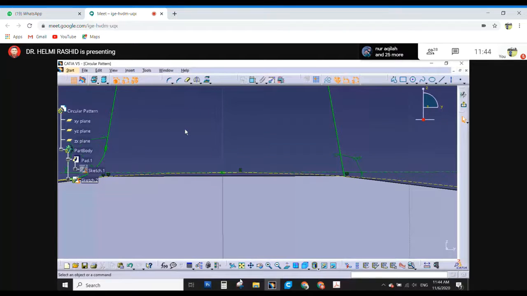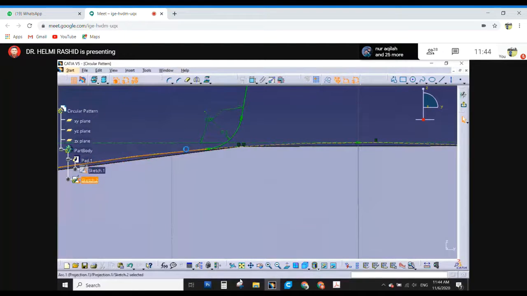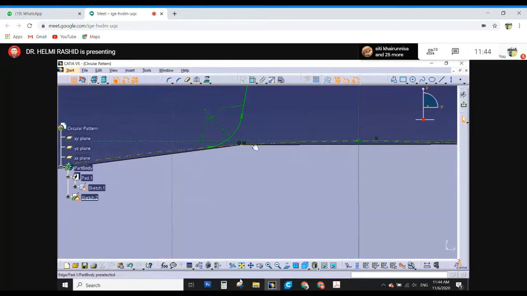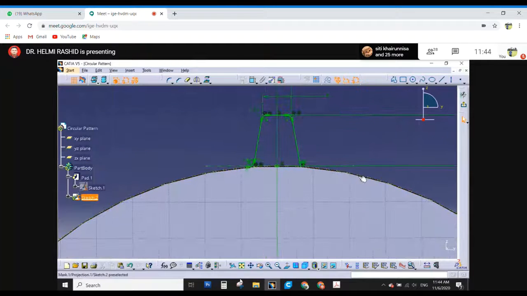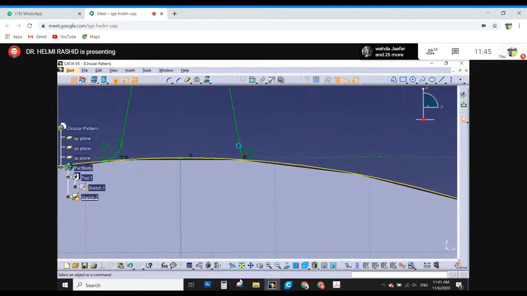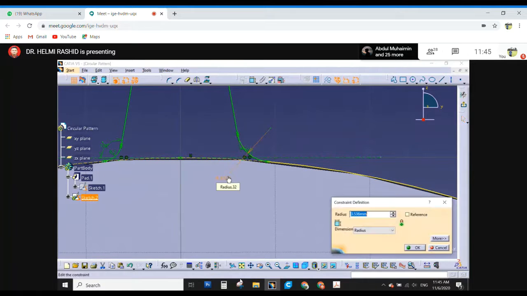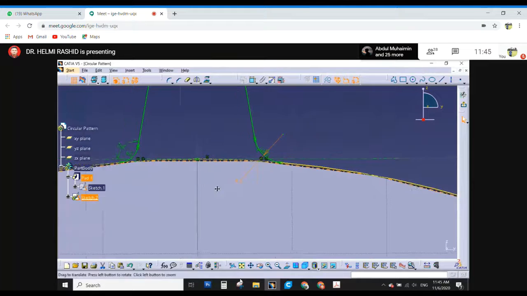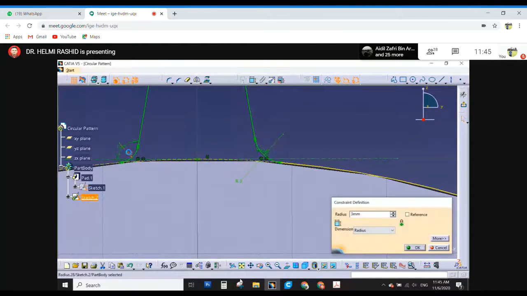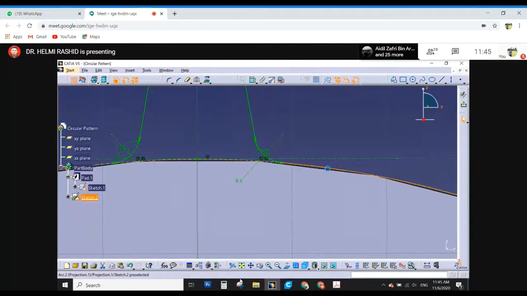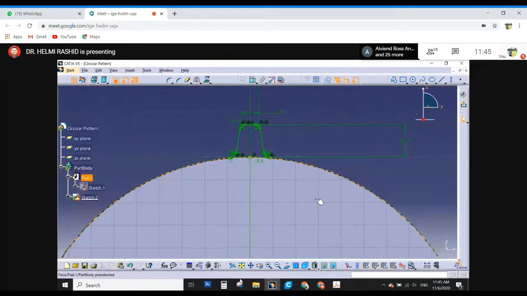You can see the line is being blanked out. So just change this to a full line again. So 3 is good. Make it 3. Delete this line, and then make it into a full line again.